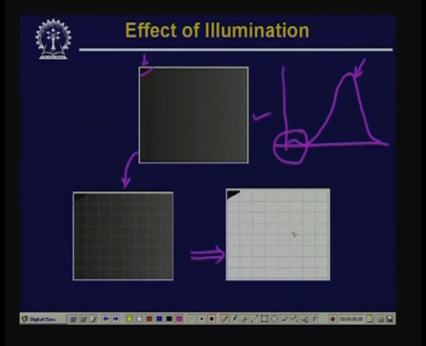So, if the scene illumination is non-uniform, then a global threshold is not going to give us a good result. What we have to do is subdivide the image into a number of subregions, find out the threshold value for each of the subregions, and segment that subregion using this estimated threshold value. Because the threshold value is position dependent, it depends upon the location of the subregion, the kind of thresholding that we are applying in this case is adaptive thresholding.